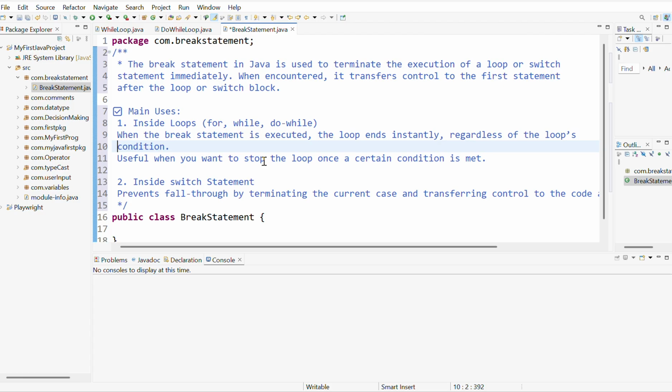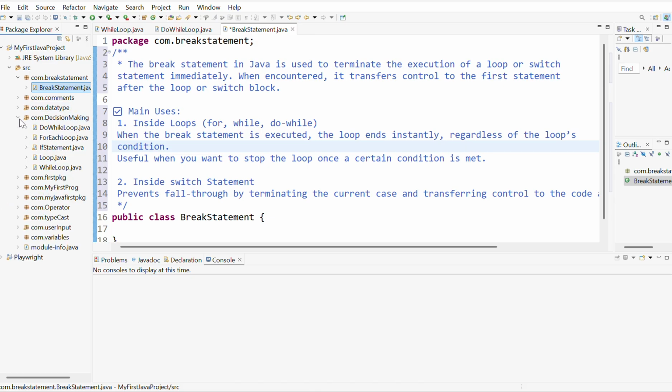Previously we already discussed loops in the last tutorial. I hope in the decision making part we already discussed the break statement and how it works.